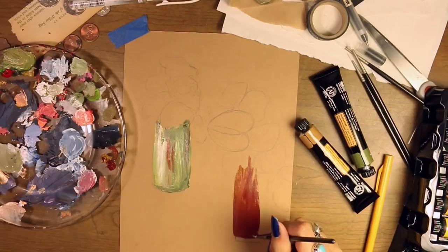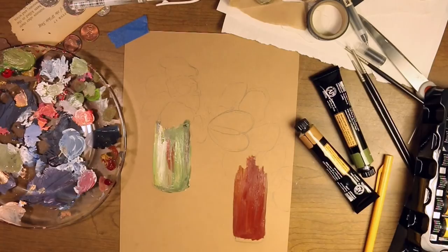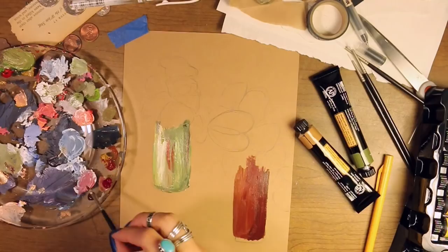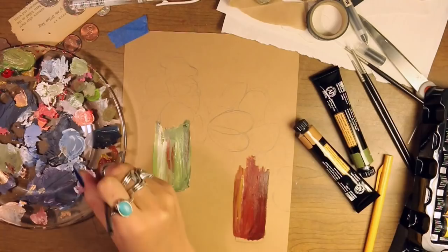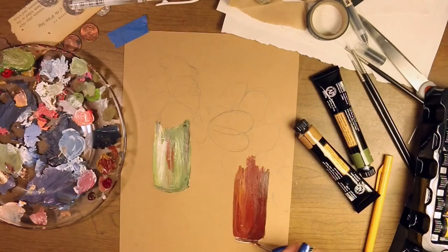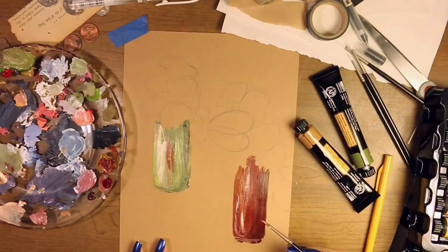Anyway, the plate is from the dollar store and I just use it as my mixing palette. I always let my paints dry out because I'm too lazy to clean it right away. I'm also the type of person — there's a French word for it I can't remember — who likes to do paintings in one sitting. I can't do part of a painting one day and come back to it another day; I need to finish it right then and there or I never come back to it. To clean the glass plate I just soak it in water and it comes right off. It's so much easier than a plastic palette — getting paint off plastic is literally the worst thing ever.